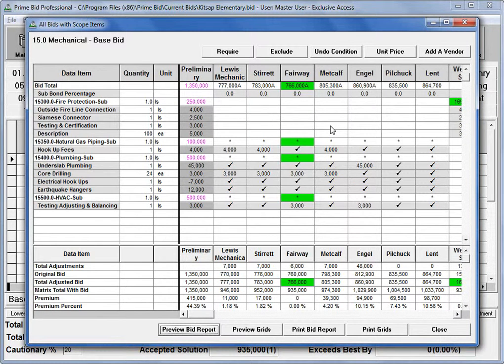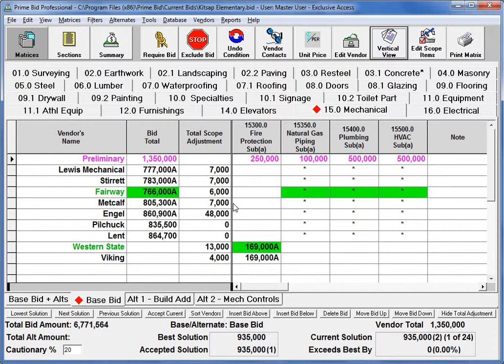In a competitive bid, oftentimes the only scope items are ones that are directly going to adjust the lump sum bid amount. In a negotiated or design build bid, they may very well identify the scope of work, which would be more obvious in a hard bid, but direct the subcontractors to bid the entire area of work for the trade that they're bidding. In PrimeBid, the scope items are very handy and they help you come to a very fine-tuned analysis of the bid and the bidding process.